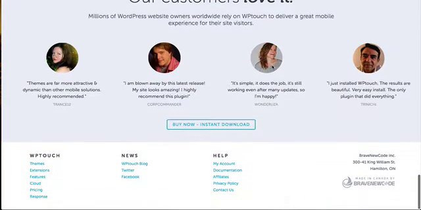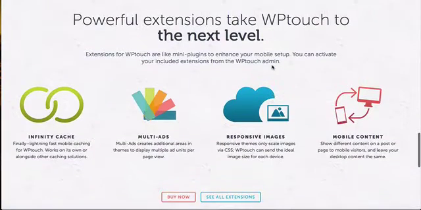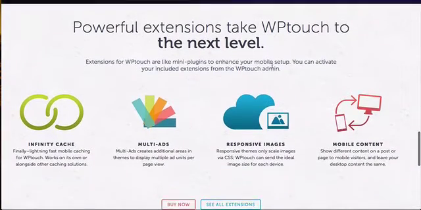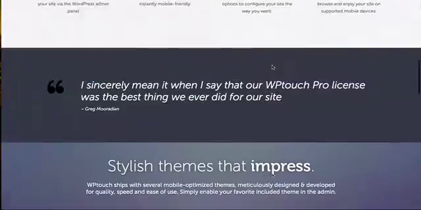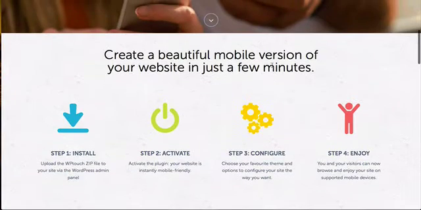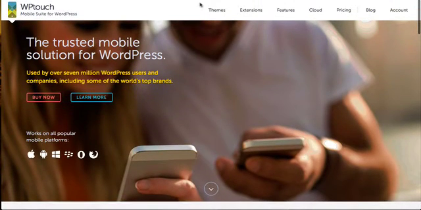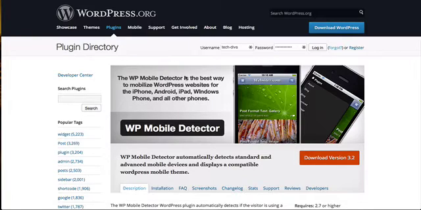It's about $50, and then they have other extensions and other things you can add on to it. It can work awesome. It also sometimes takes some time to customize it to make sure it looks right, and sometimes it just doesn't work. It just depends on your site. So I would say this is probably one of the best places to go first, a Wptouch plugin for $50 if you have a WordPress site that's not responsive.